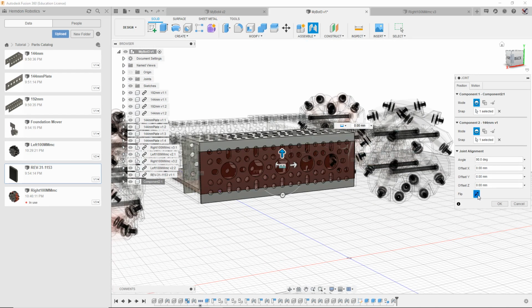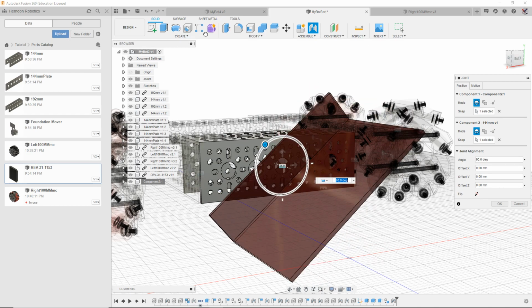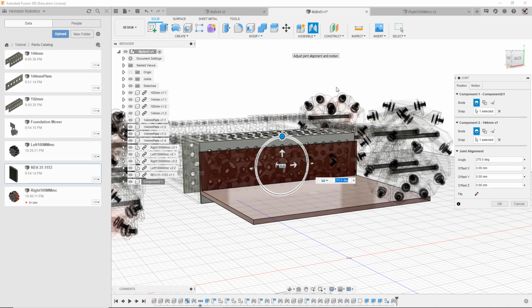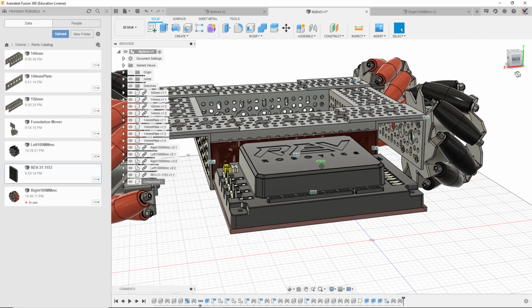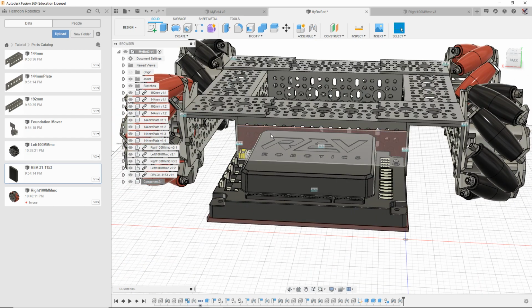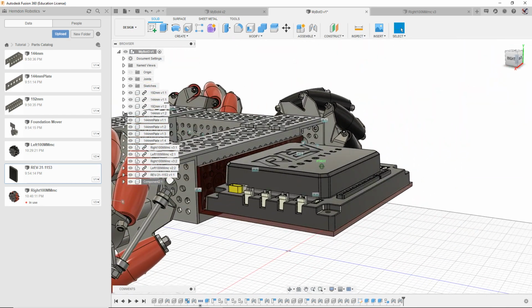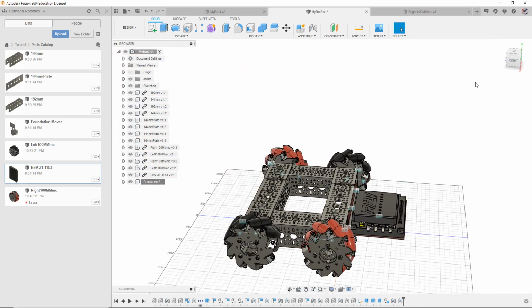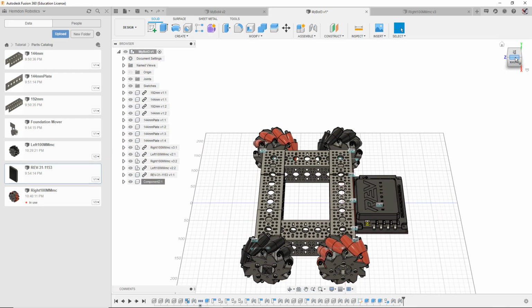You could just hit flip, but that's not what we want. We're gonna rotate it around like this, and then 270, perfect. And now we have the Rev Robotics, and then the idea is you'd put screws in holes here, here, here, and here, and it would attach. Obviously, once again, this is just to show you guys how things are done.